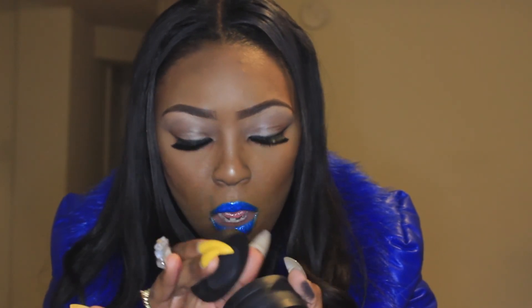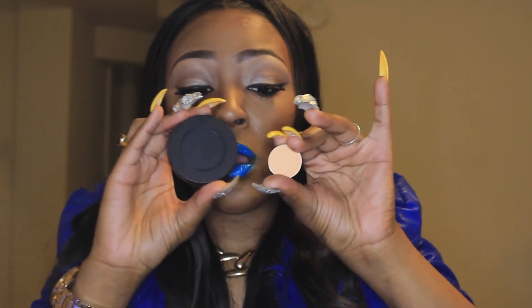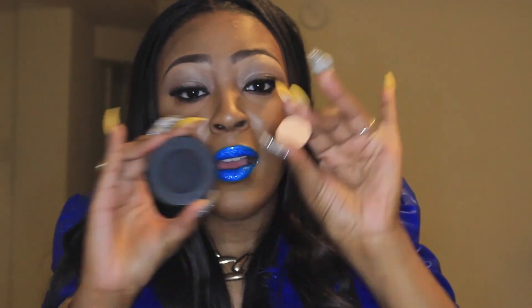You should see how that swatches. These shadows are so creamy. This is the best stacker I've seen thus far. For all of these shades, it is 0.125 ounces — that is a lot. This is way bigger than a Makeup Geek eyeshadow or a MAC eyeshadow. That was $47 plus shipping, so $55 total. I know it's a lot. I'm also going to get some drugstore stuff so I can do reviews on that too, because I know some of my dolls like to be budget-friendly. But when it comes to makeup, I like pigmented, high-quality stuff. I was so satisfied and so pleased with every last one of the things I received.